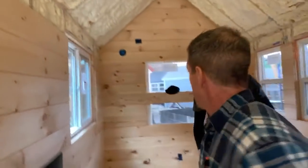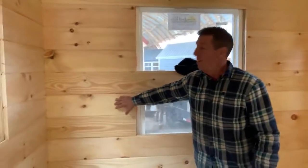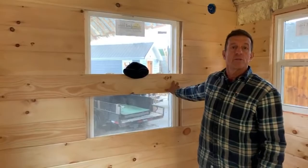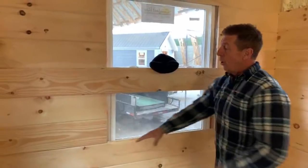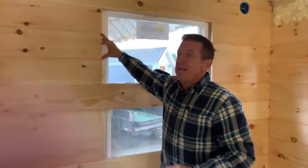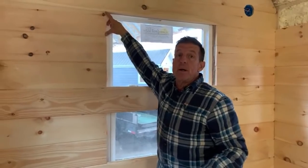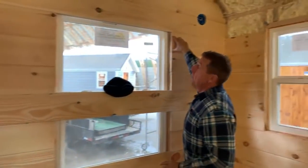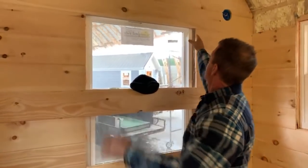So, on this end, they're putting their tongue and groove on the walls, and they're like, okay, well, why do we have a board to cross through the window? Well, they like to do that because it keeps the lines the same. When you go up on this side, none of these boards are perfect. So this board may be an eighth of an inch or even a 16th of an inch difference. By the time you get up here, this one could be down a quarter, this one could be up a quarter, and you're off a half inch, okay? So what they do is they put this one through there and it keeps them true. So then when they get to the top, this board meets right on the money.